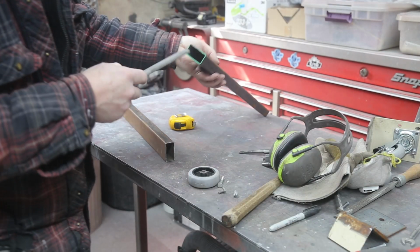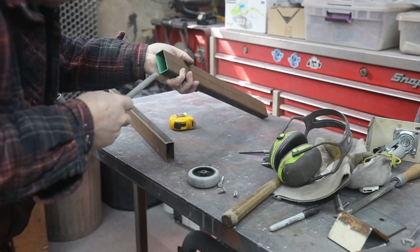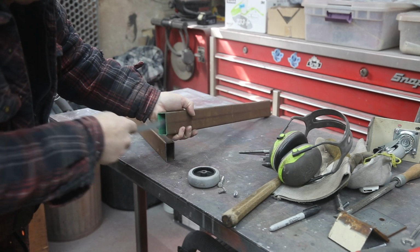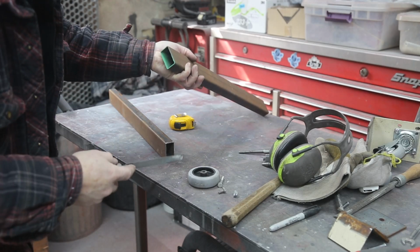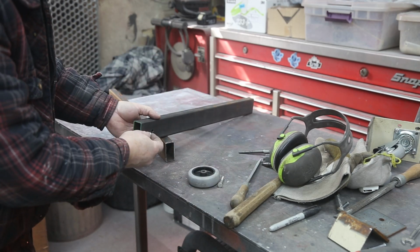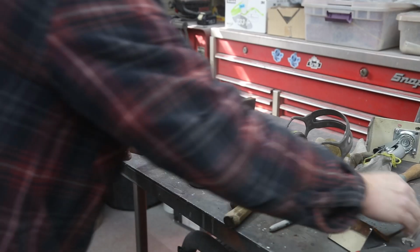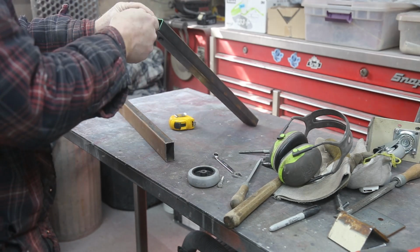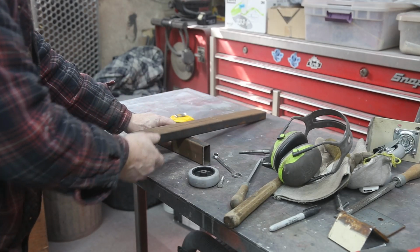For some reason, they got a lot of paint in here, so I'm going to clean this up a little bit while my welder has a chance. Pretty good. And then I think I can get in there. Going for it.